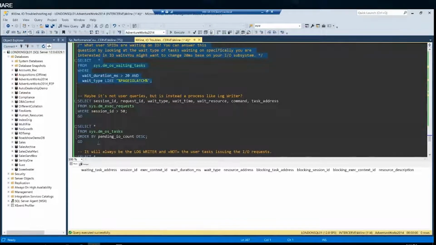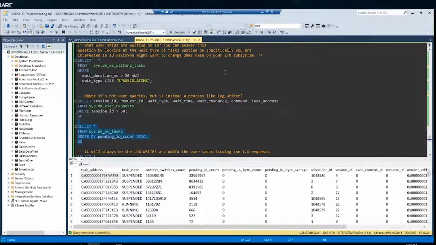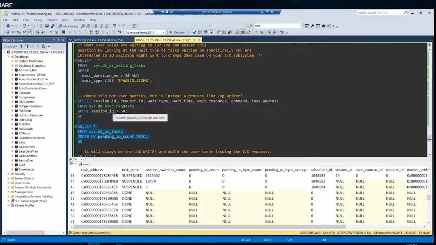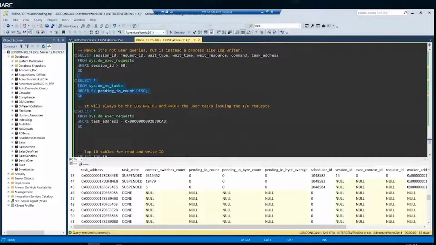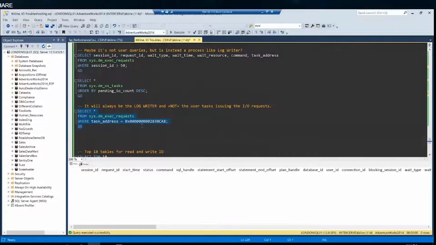For example, if somebody is waiting on IO, anytime we look at the pending IO, that's important. And the previous query allows us to correlate it to a specific end user. And then sometimes we have a situation where maybe it's not a user. Maybe it's something like a process, like the log writer or one of the buffer logs or something like that. So if we had a problem with, in this case, the log writer, this particular query would reveal that, okay?